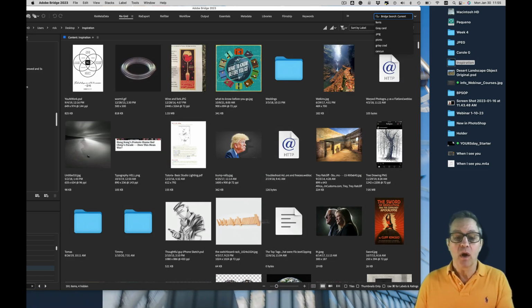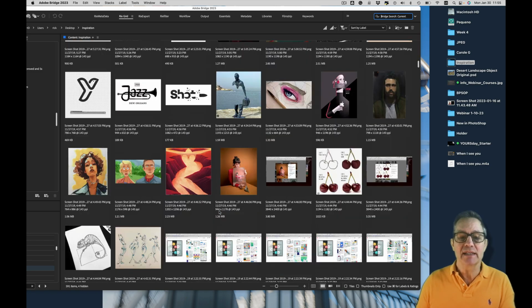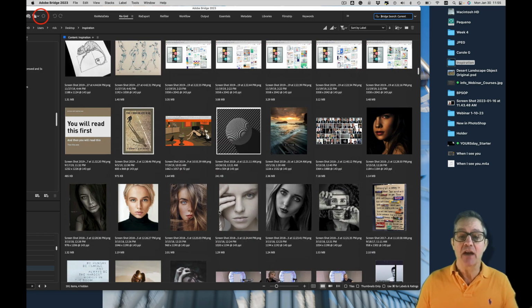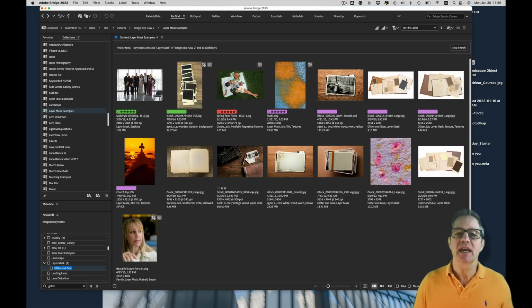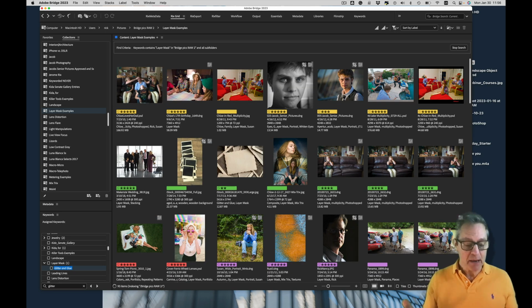I'm looking. What's in there? What can I see that's in that folder? Okay, now I'm going to go back where I came from. But all I'm saying is I'm examining a lot of images all at once. Now, you Lightroom users already know how valuable this is compared to opening images one at a time in Photoshop. But Bridge does the same thing.